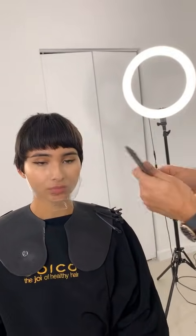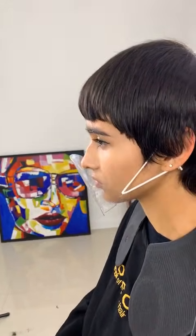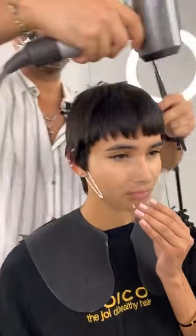Okay, so just going to have a look at the fringe. So it's a bit more like, it's cuter. It's softer, it's cuter. Once you put a little bit of products in there, you can also address it a little bit more. And you can go a little bit more aggressive if you want. Okay, and that just gives you a little bit more of a softer feel. Same with here. Hold your mask one more time for me. Isn't that so cute, the fringe? So I've reduced bulk as well off.